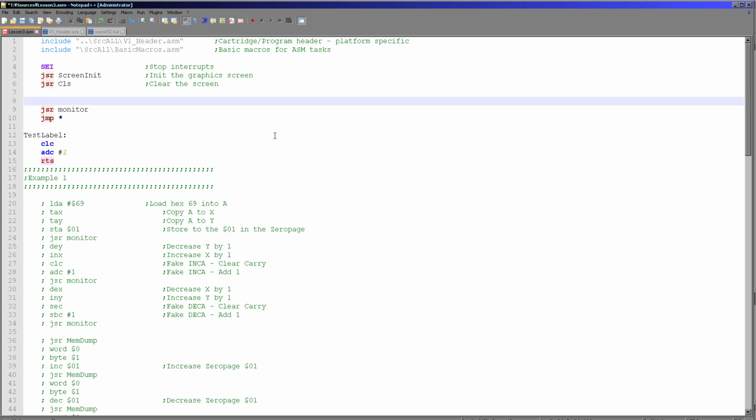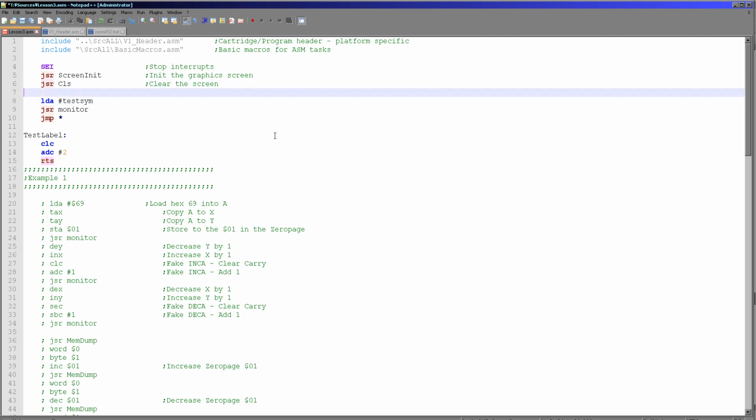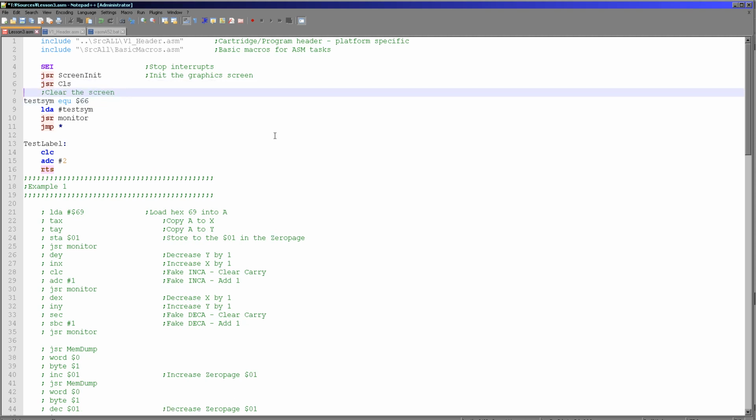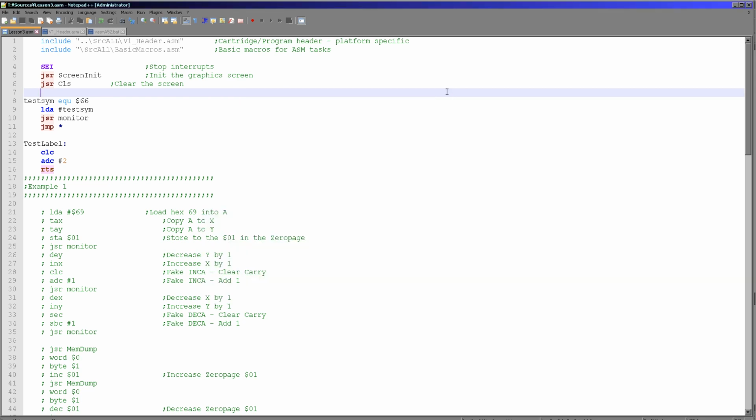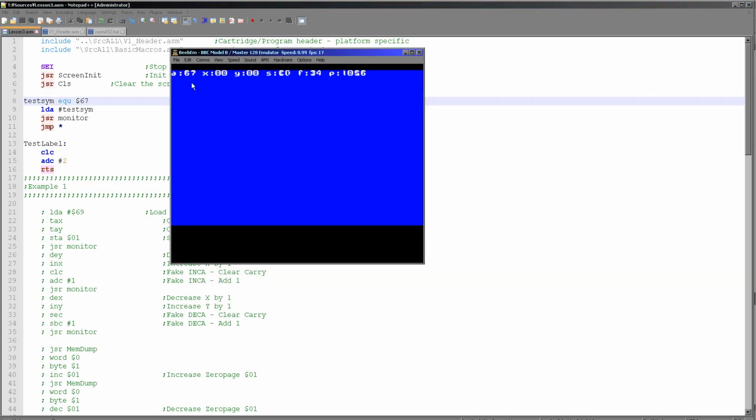In the example we just saw, we were using the symbol with the org command, but we can use symbols with any command we want. For example, we could do an LDA from test sim here. And of course, we need to just put a hash there. And then we do test sim EQU, and we can do 66 here. And if we just compile this, you see that the 66 has been loaded in. And of course, if I change this to 67, you'll see it's changed to 67. And the point is, of course, we can use this test symbol in dozens of places. So if you want to define your screen width, you could set it to 32. And then if later you decide your screen needs to be narrower, you could change it. And in all the places you use test symbol, it would change automatically in the assembled code.